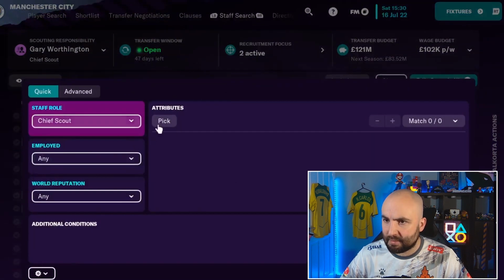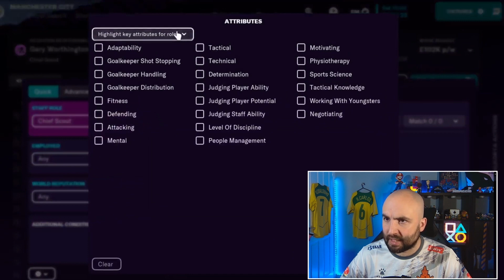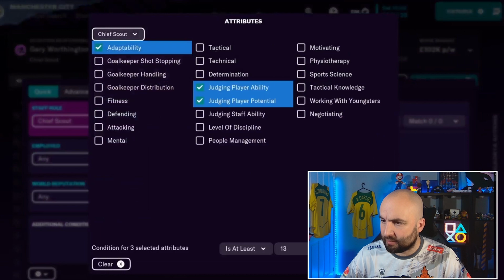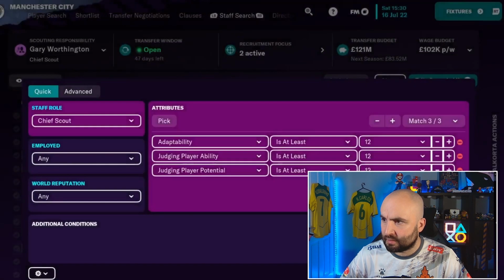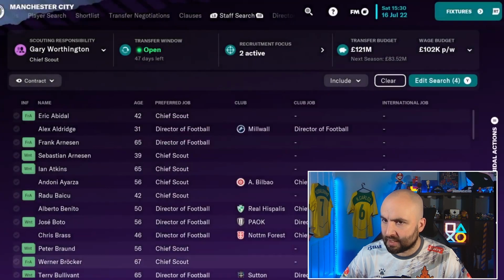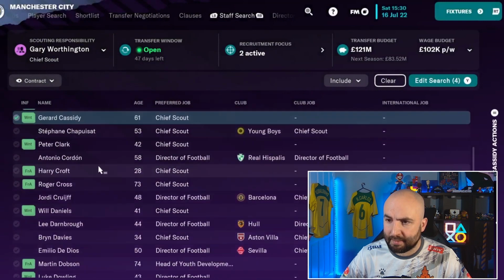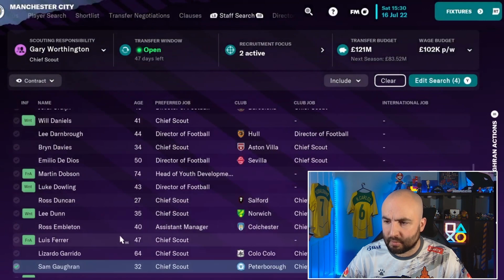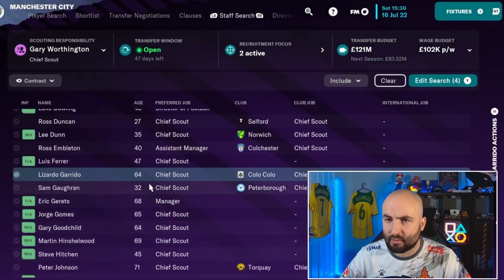We're looking for a chief scout. Maybe we want particular attributes. Well, we want to highlight key attributes for chief scout. 15 is pretty high, so we're going to lower that. Maybe 12. Let's see how many we get, and we can press OK. Actually, there's quite a lot there. All these people are suitable for chief scout. They might not all want it. So for example, someone who's a head of youth development normally might not want to be a chief scout, but of course you can use this to find the staff that you want to put into your team.